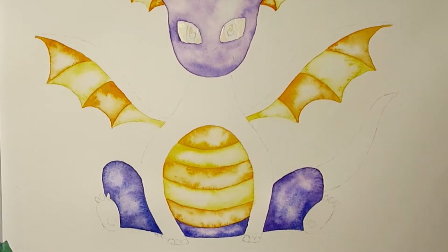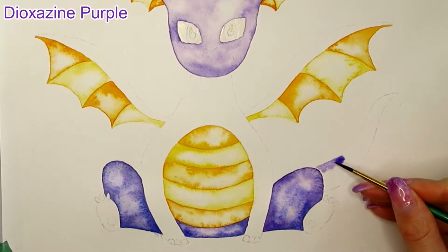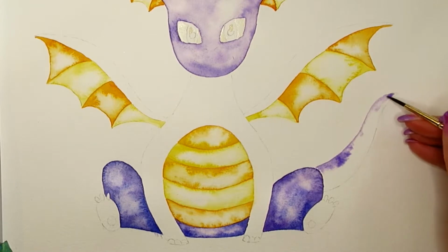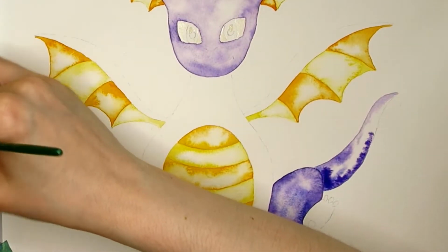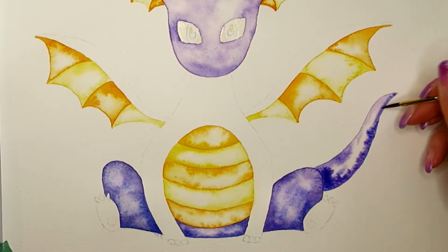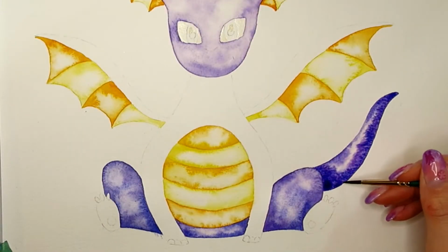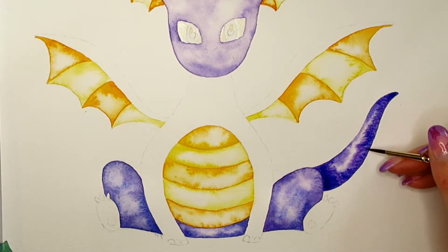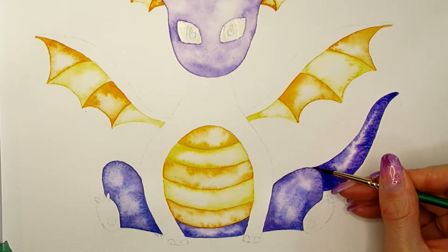For the tail, I'm going back to using the Dioxazine purple only. Since I did not wash out my brush properly, it is definitely possible that there is some ultramarine left in the brush, which is not a big deal. The legs should not be bleeding into the tail, as they already had a few minutes to dry while I colored in the rest of the body. For this part, I'm making sure to have more pigment in my brush to make the color more intense and darker overall.